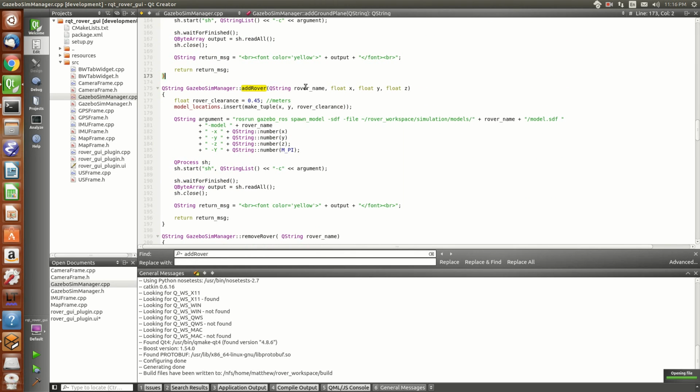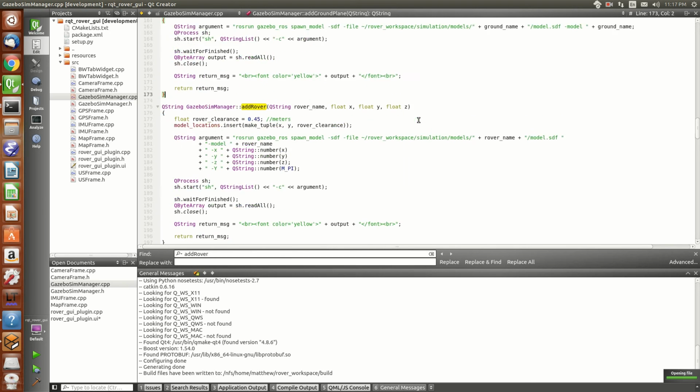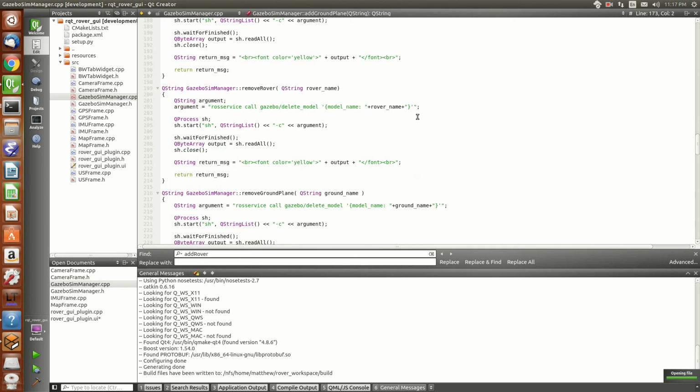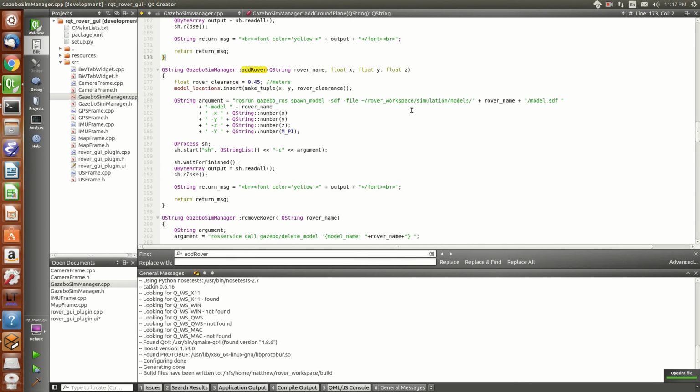The function implementation takes a rover name and an XYZ position. And there's a wrapper function that can also take the orientation of the rover, the rotation, etc. So we create a queue process, pass in this string that we build from the input arguments, execute that string, wait for the process to finish building the rover on the Gazebo end, and then close and destroy that process. This is just a brief introduction to how the GUI is organized, but I hope people will modify it if they want to add functionality, timers for example.